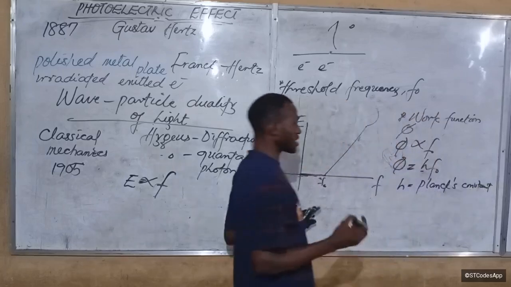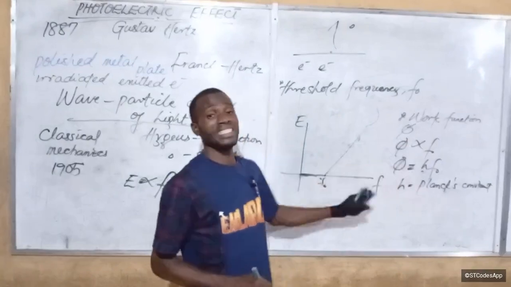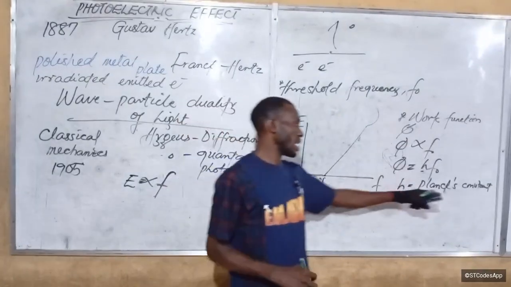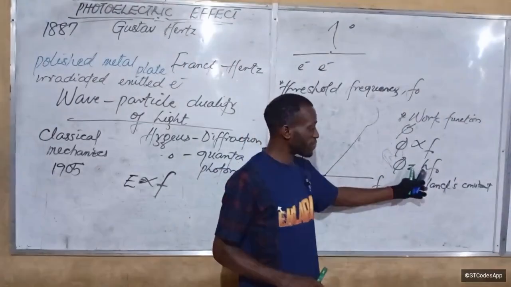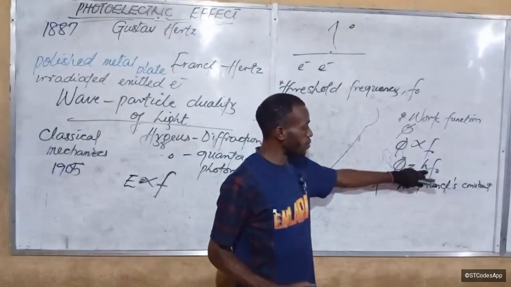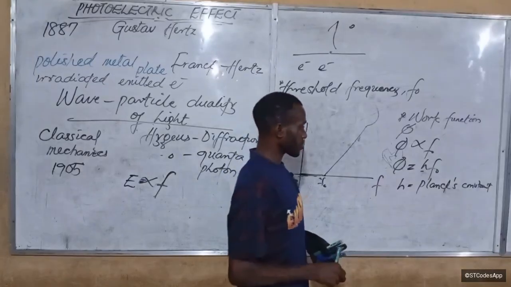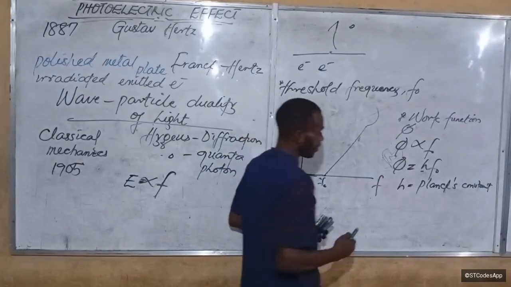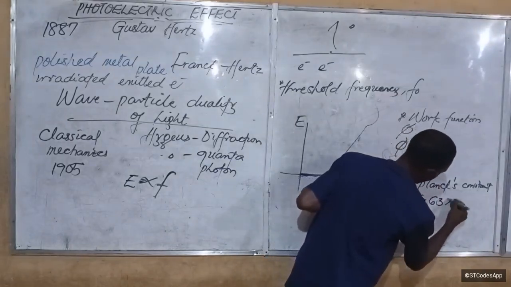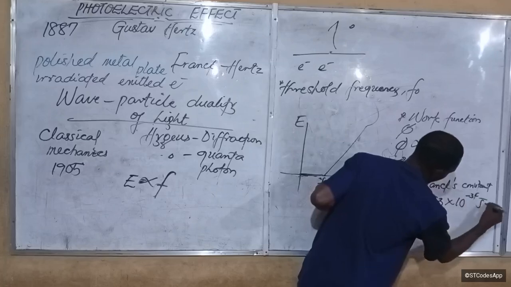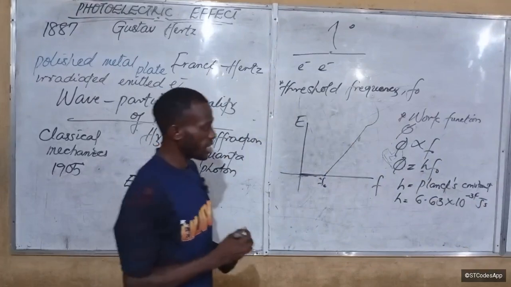So Albert Einstein found out that Planck's constant had a role to play in this equation. Planck had already studied blackbody radiations before then, and he discovered that there was a particular constant for black bodies. Now, this Planck's constant is exactly equal to 6.63 times 10 to the power minus 34 joule seconds. That's the unit. I could show you how the unit was generated, and that's simple.